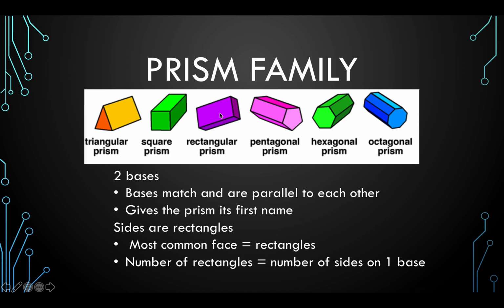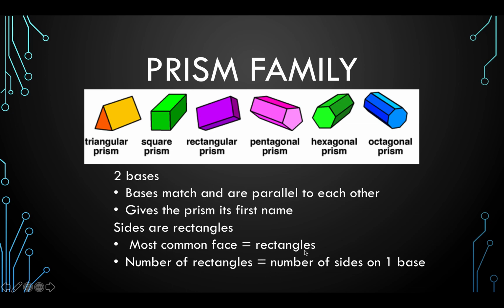The other biggest thing that I want you to remember, if you are in the prism family, you are representing those rectangles. All of these have tons of rectangles. All of these have rectangles on the outside, rectangles all around. The most common face on a prism is a rectangle.